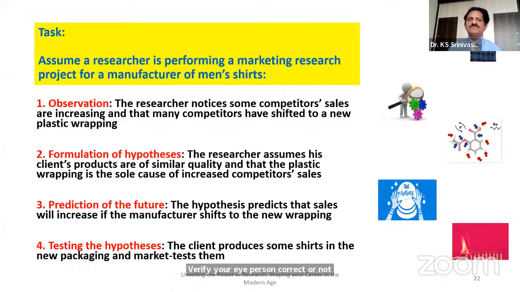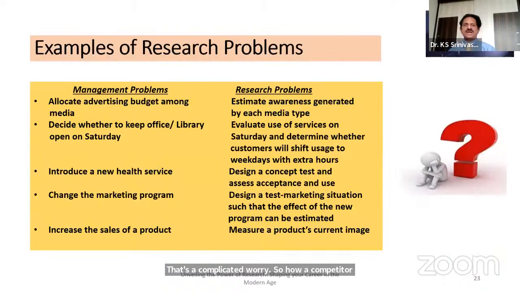There was an example given to you regarding the t-shirts. Somebody is selling t-shirts, and the company is able to sell them. Why can't I get the same kind of shirts sold? There's a competitor worry, so how does a competitor handle it? Now, these are a group of examples. Please take a pic of it or note down these things, because these are the different examples which you will be facing during your project.